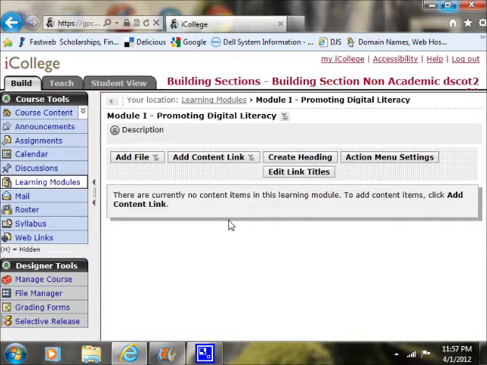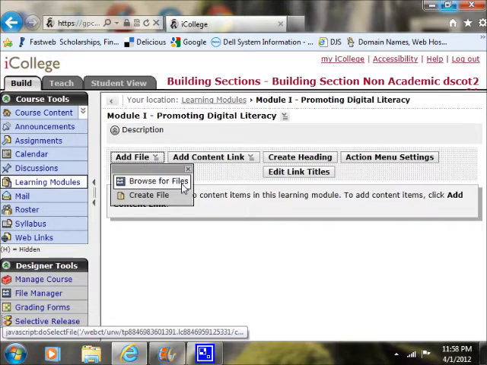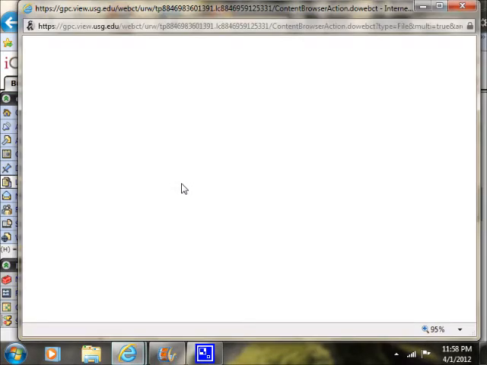The first thing I want to do is select the file that will act as my general module overview. So I'm going to click on Add File, Browse for Files.